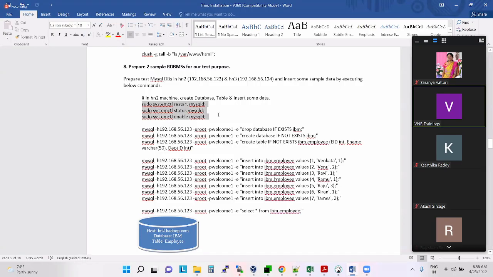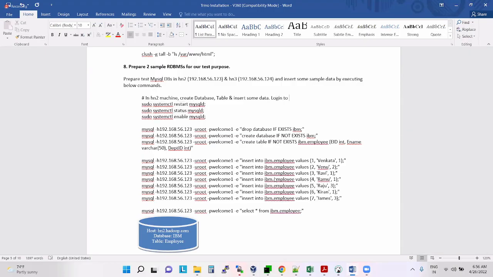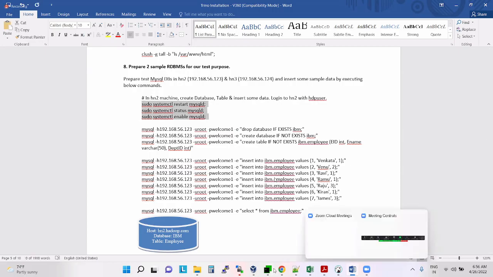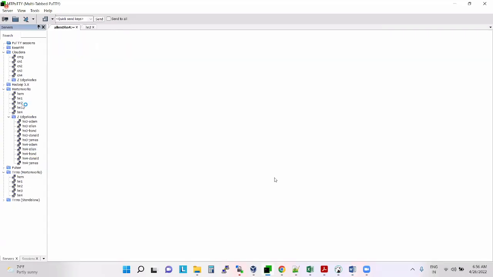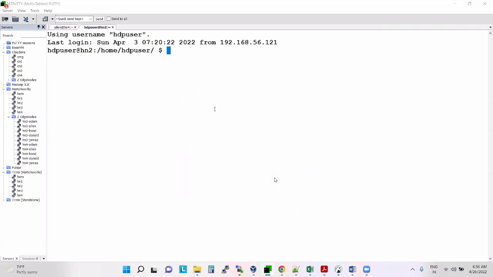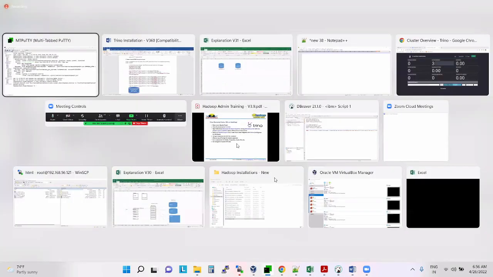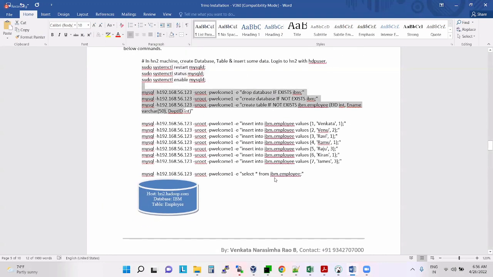Now I will log into HN2 with the STP user. Once you log into HN2, where is HN2? This is HN2. Start the MySQL which is already installed here, and now I'm creating a database.